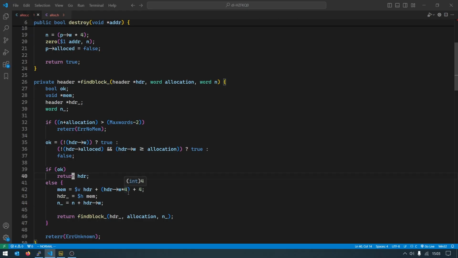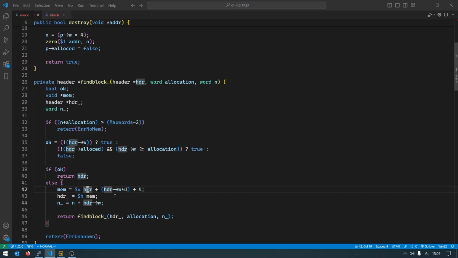This is the number of words, and this is the number of bytes to the next header. Should we really have plus 4 here, I wonder? Because if we're at a header and we jump the number of words of the allocation, we should end up in the next header, right?